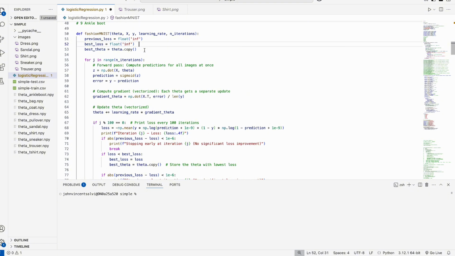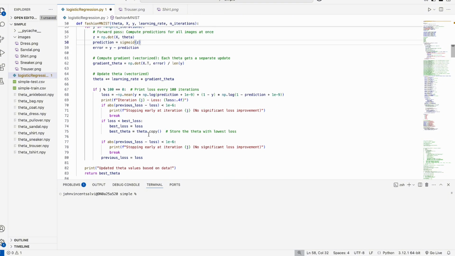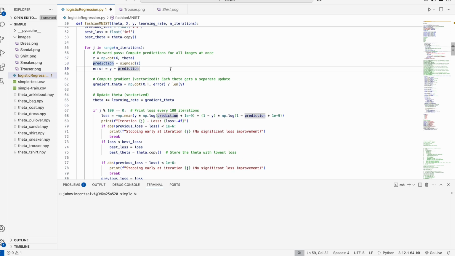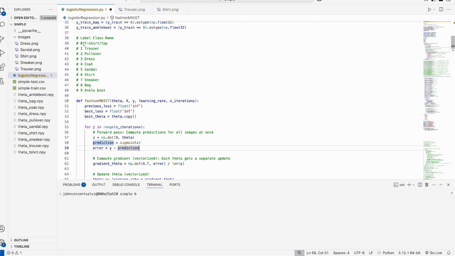Because we've initialized these variables well. And then when we think about our thetas here, we want to make a copy, because we don't want to pass by reference our theta vector, because we don't want to change it each time. In fact, when we run this function, we want to calculate unique theta values for our parameter. So we want to calculate unique theta values that will be very good at recognizing shirts. And then we want to calculate unique theta values to be good at recognizing sneakers.